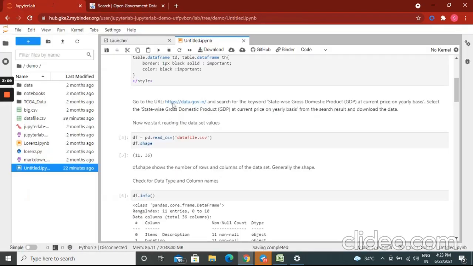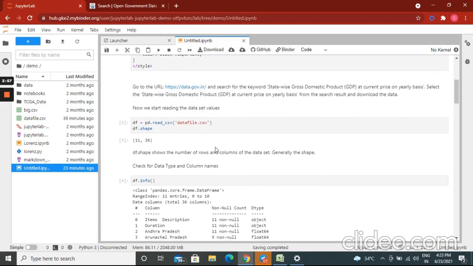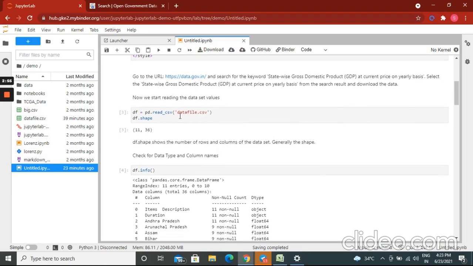After downloading that, you need to import it in this notebook, and also create a Python file. In this Python file, you will be doing all the analysis. After importing into this notebook, we need to read this file.